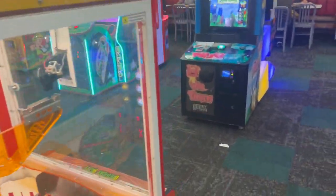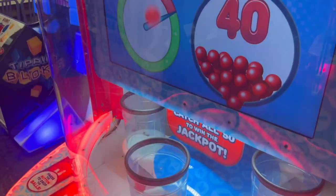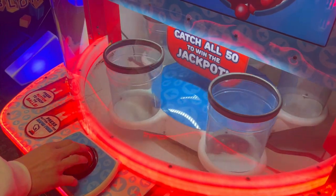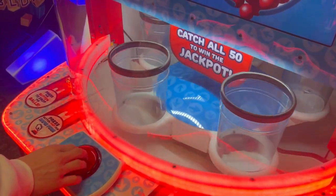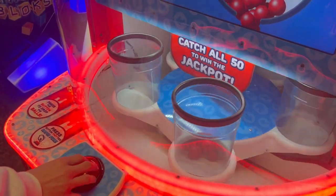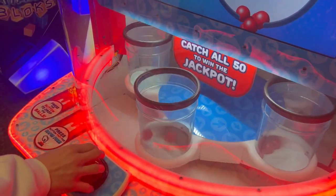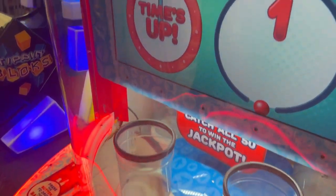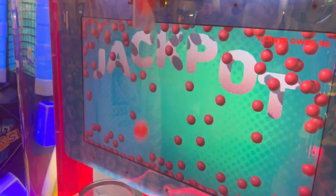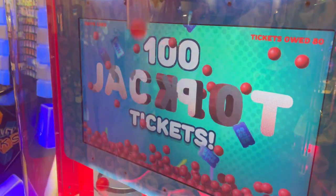I think we're going to go play some games. Jonah's going to give a quick try — we're going to drop the ball in the bucket below. There are 50 balls to drop and the jackpot is actually pretty good for Chuck E. Cheese, and it seems to actually work. It says one ball left, time's up — but that last one got in. We got 100 tickets, which is pretty good!